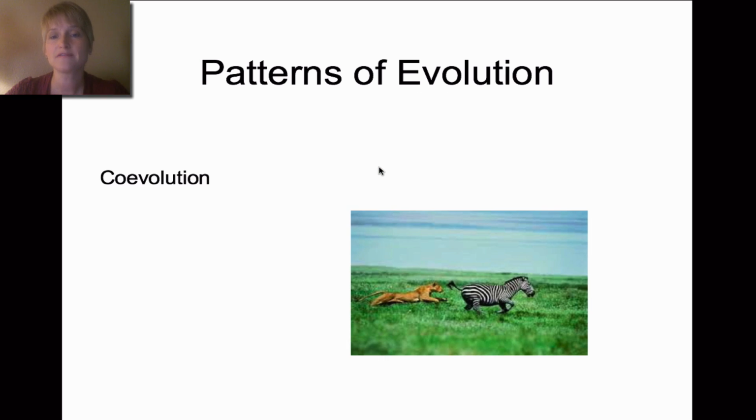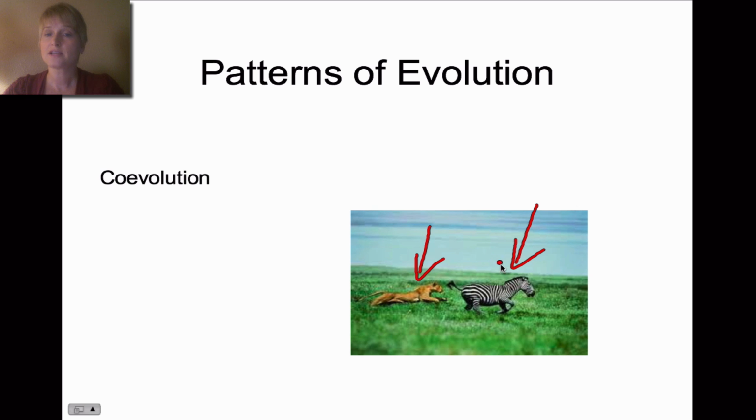The next one is coevolution. In this one, the animals are living in the same environment. Think about this lion here. This lion is very fast, and that serves her well because she's going to chase down the zebra and eat the zebra. If this zebra is slow, it's going to get eaten. That's just kind of the way it works. But let's say this zebra was born with a trait that made it fast, and it outruns the lion. This zebra survives and reproduces and passes on that fast trait to its offspring.